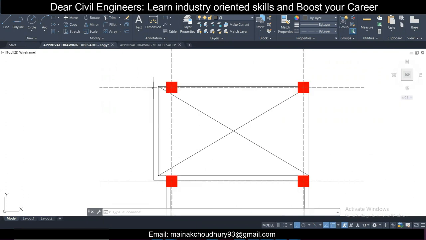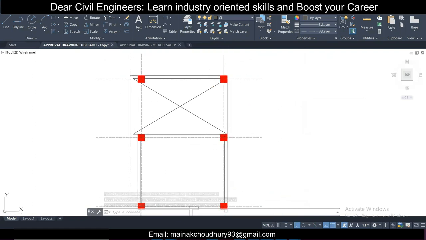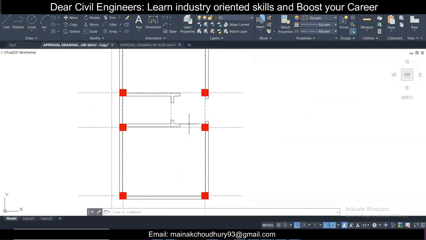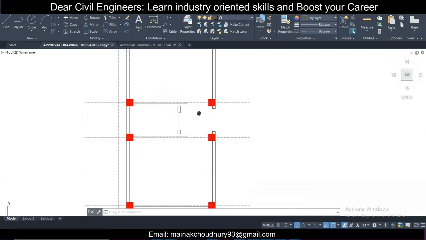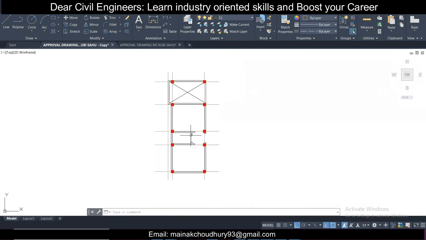we'll add a beam up to the slab portion. So what we'll do, we'll just select this and we'll copy, and we'll copy it up to here. So the beam will be up to here. We'll provide a beam, and then there will be a slab. Okay. Let's see if there are any other secondary beams which need to be provided. No, all are primary, that is, all have column to column junction. So we've covered this in this plan as well.